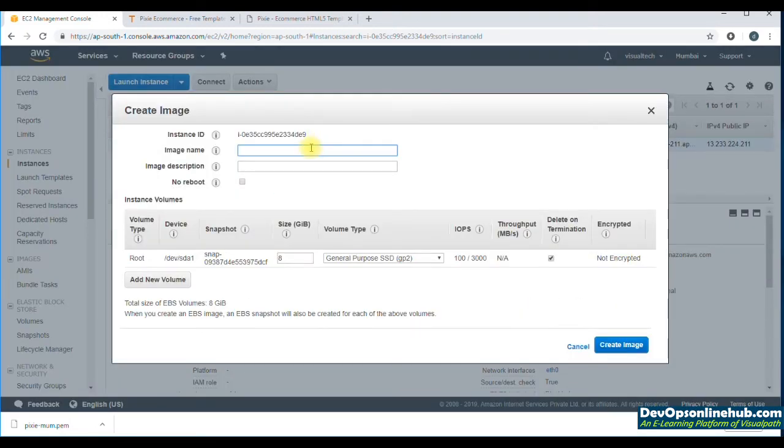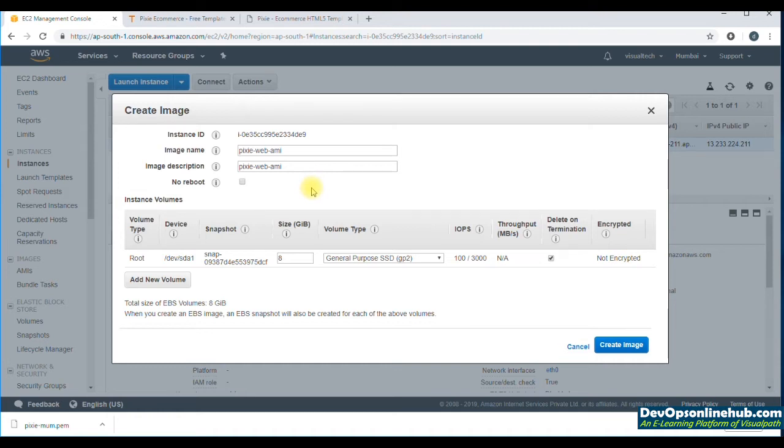You need to give the name of the AMI. So we'll say pixie-web-AMI, and you can give something in the description in detail. When you're creating an AMI of a live instance and you don't want it to go down, and yes, when you create an AMI, the instance will go down. It will reboot.